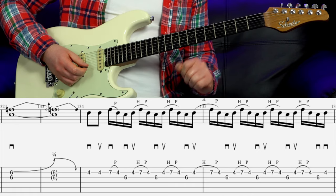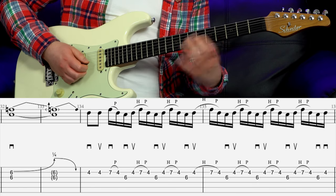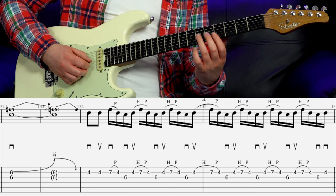Now, I cheat actually for that last bit, just those last two notes. I actually do a down, down, so economy picking. So bear that in mind if you struggle with the next bit. So the next bit is.